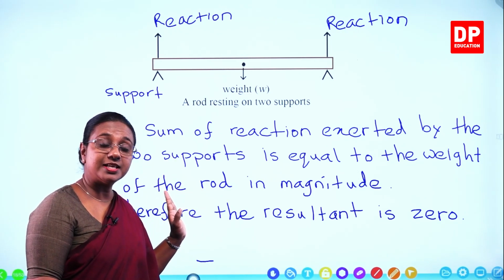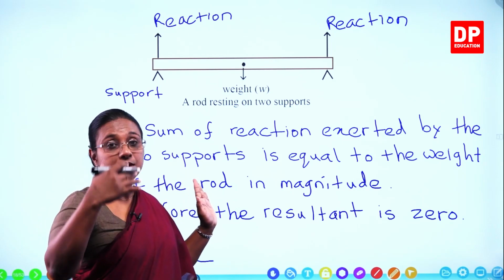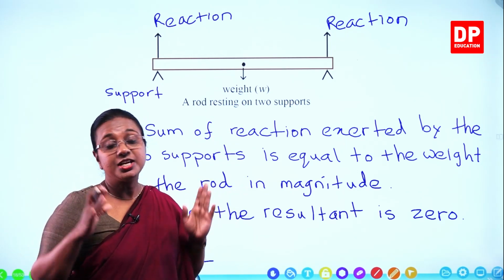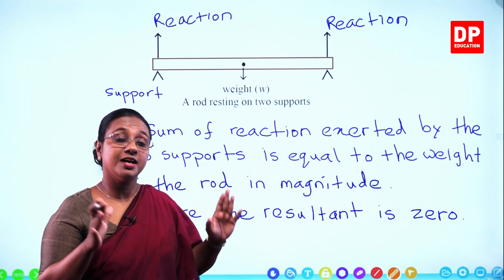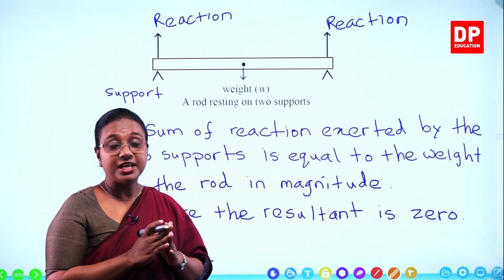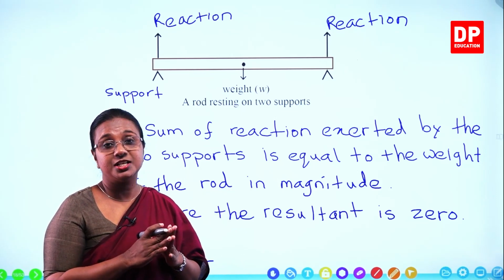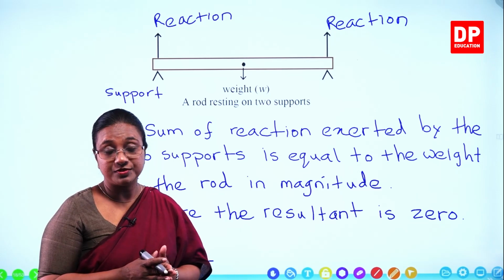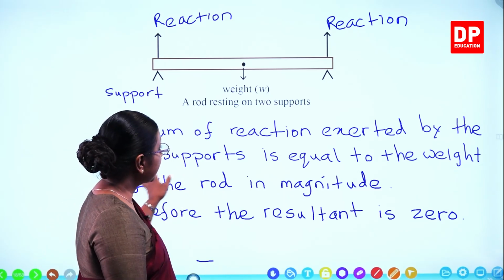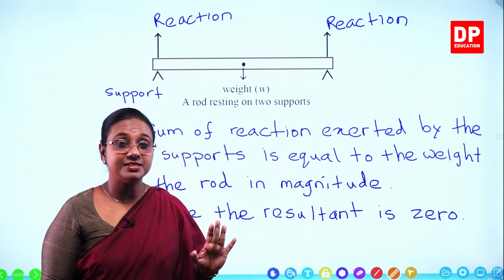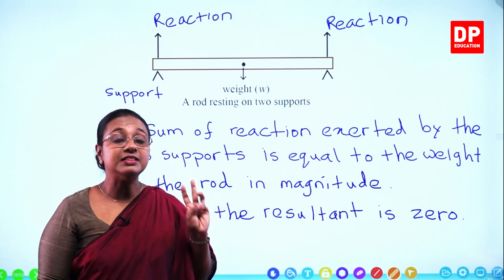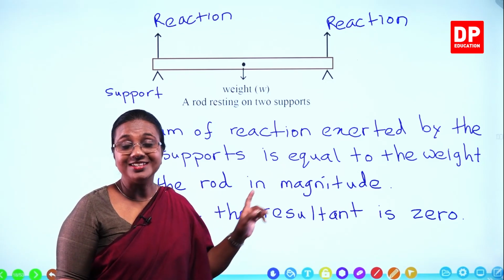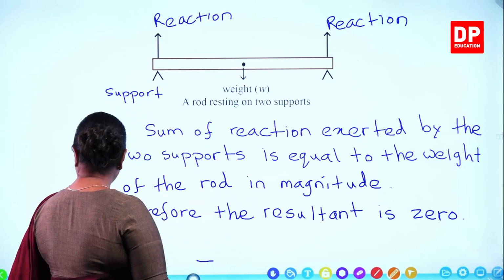In the previous example also, when there was a bunch of banana hanging from that rod, the tension acting on the two strings were in the upward direction and the sum of the tension will be equal and opposite to the weight of the bunch of bananas. So those are two instances where there is equilibrium under three coplanar parallel forces. So with that, students, I will move on to the next slide.